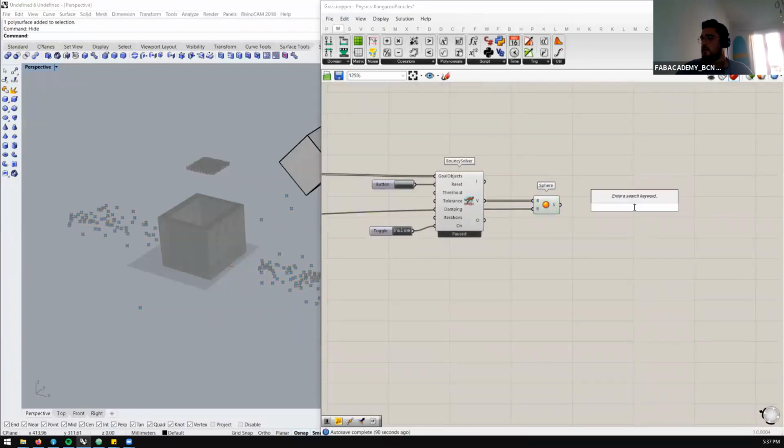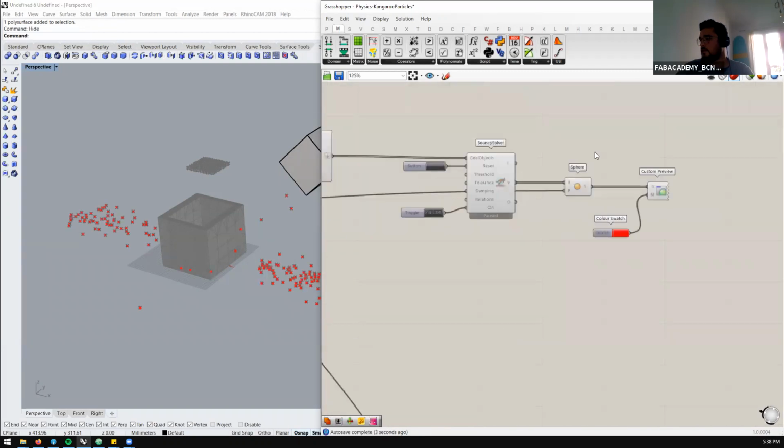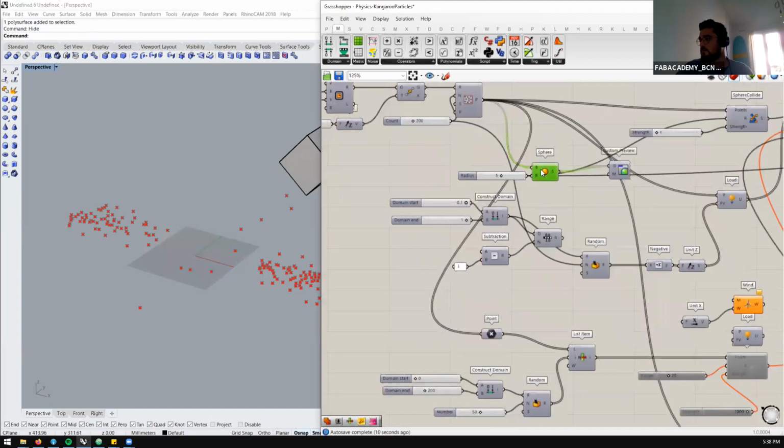I don't see them really well, so I'm going to put them with a super bright color. We have a lot of things on right now here. Let's switch on the spheres, the original ones.